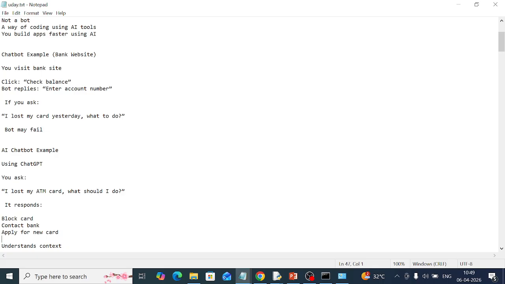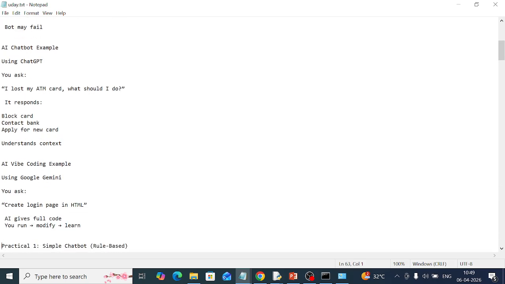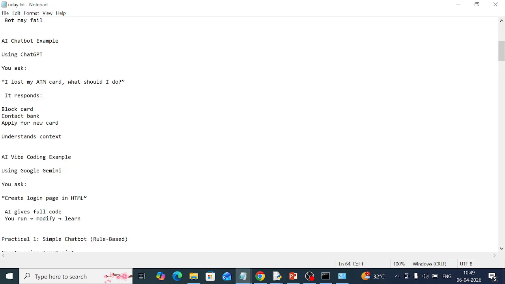Okay. Next, AI vibe coding example. AI vibe coding is a different thing. I already told you, AI assisted coding. Using Google Gemini, you can ask, create login page in HTML. Then AI gives the full code. You can run, modify, and learn whatever you want. This is the difference between bot, AI chatbot, and AI vibe coding.